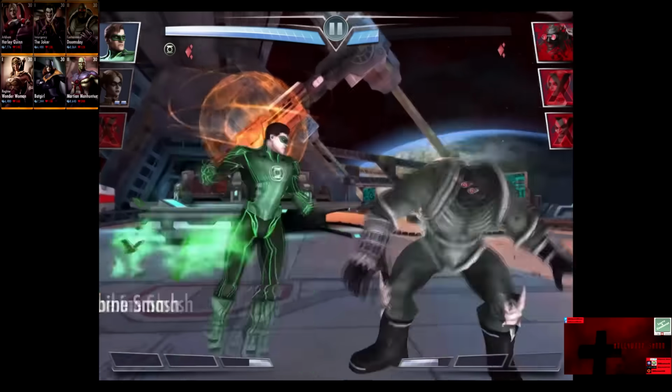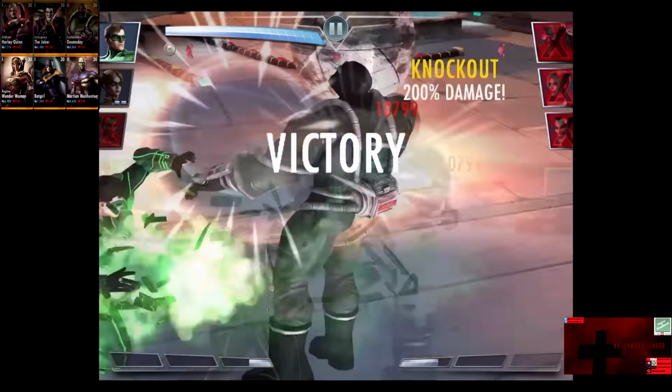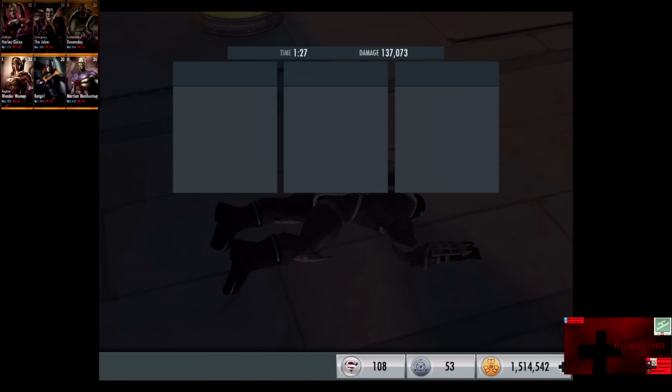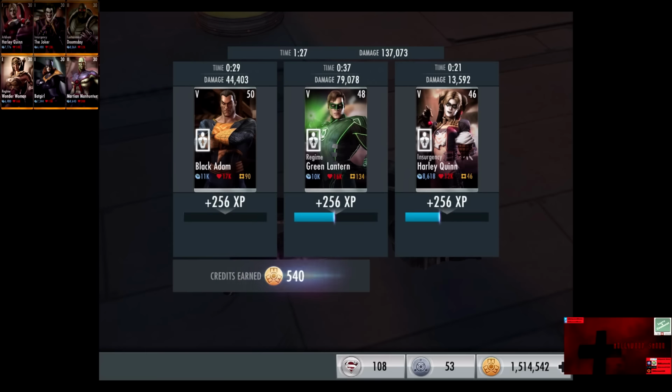There's no way he's going to get rid of Green Lantern. So we're going to go off the Turbine Smash on Containment Doomsday. That is enough to get rid of him for the victory in the second fight, as that crit for over 10,000 damage. 256 XP. 540 credits.